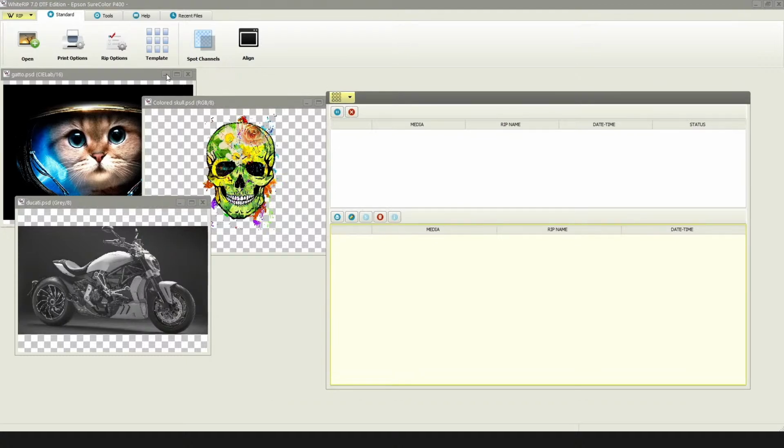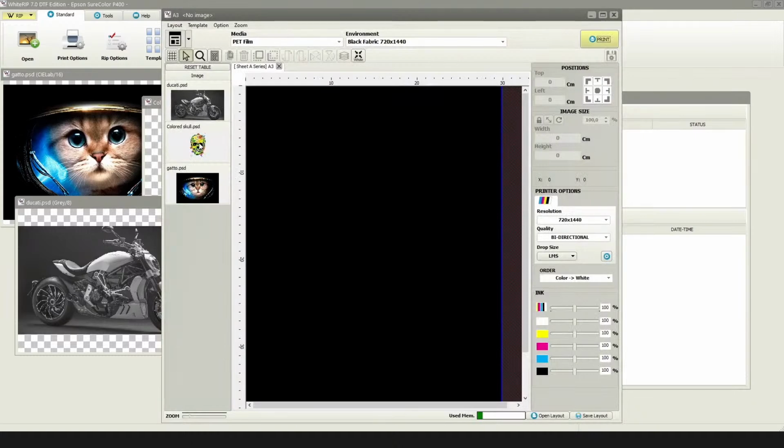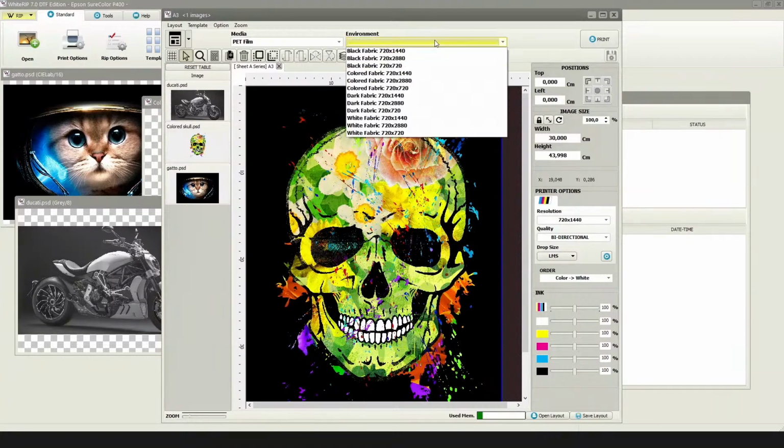So to print, we need to open the template. We select our sheet size, and with a double click we can load the image on the template. We can choose one of the presets here.